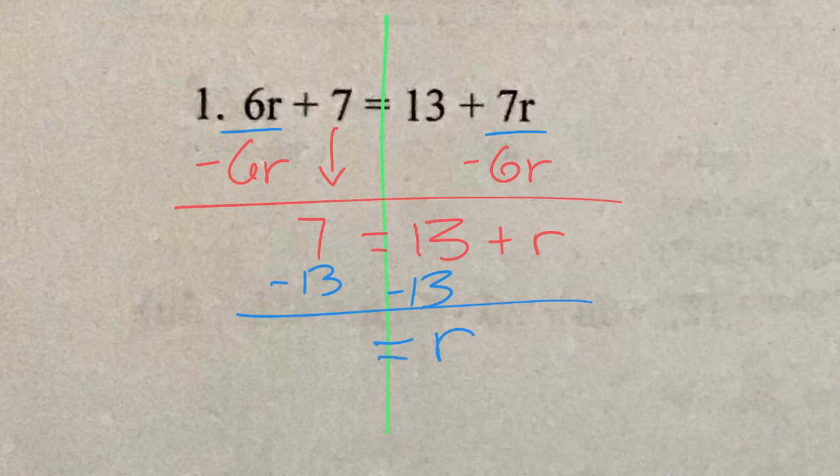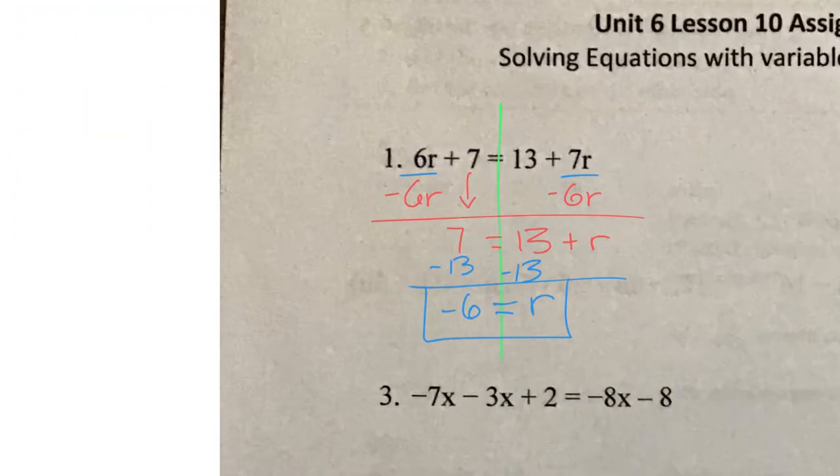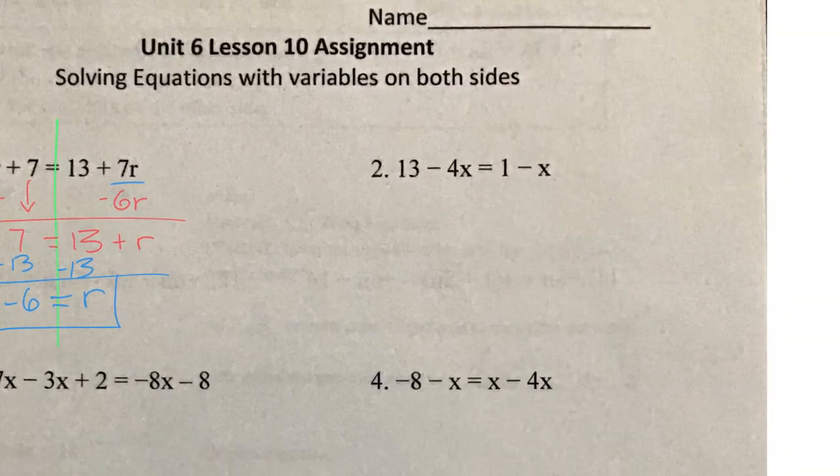I told you you're going to get some negatives. We were just trying to keep away from as much as we could. So if I have 7 minus 13, it's going to be negative. That 13's bigger. They're different signs, so I'm going to subtract. 13 minus 7 would give me 6. So this would be my answer on that. Not going to make you check your work on this, but you're going to have to slowly break these problems down. All right, that's number 1. Let's go look at number 2.